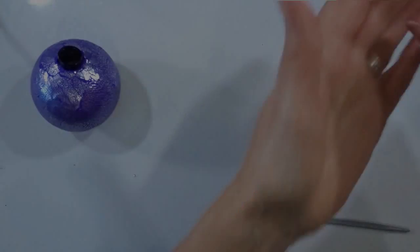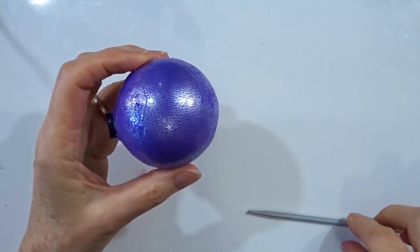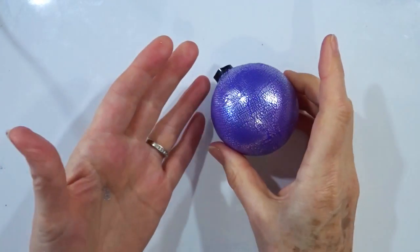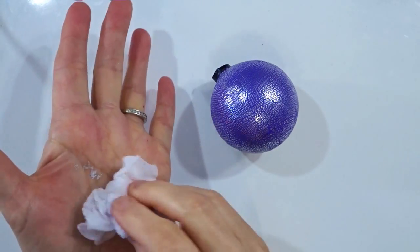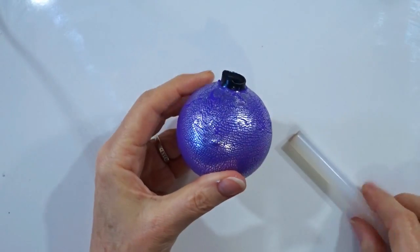And of course, if you want to, you don't have to add any decoration to this. If you like a crackle effect bauble, then simply stop at that stage. But I am just going to finesse it slightly more, and then we'll add all our extra bits. I'm just going to clean my hands to start with, because I have got silver leaf everywhere. Then with a nice clean roller, I'm just going to roll over. Now, that's what I wanted.